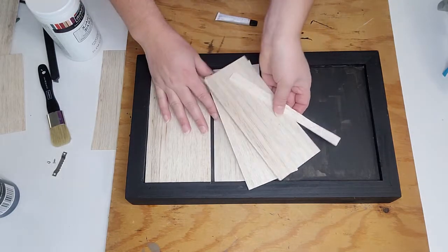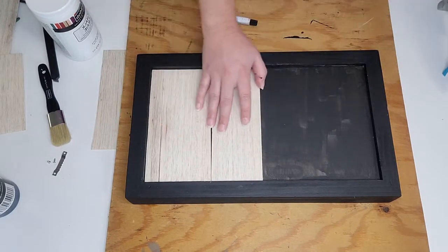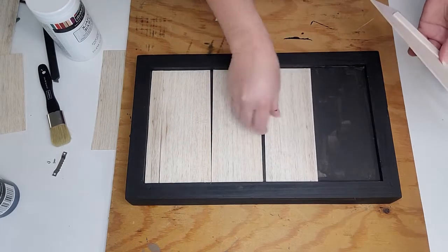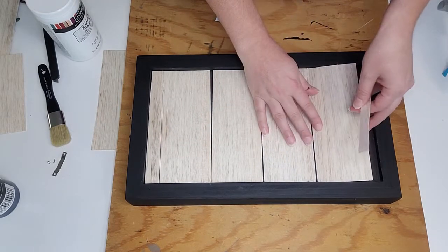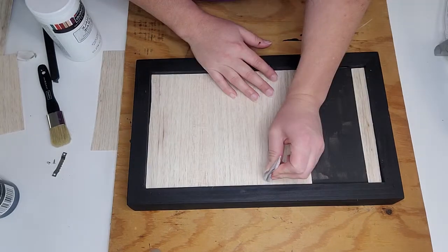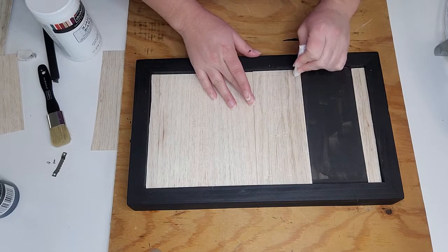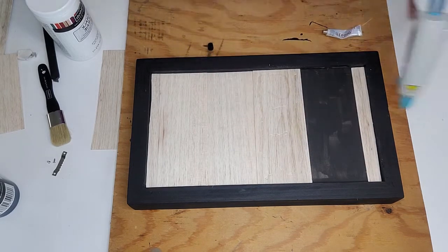The E6000 is going to ensure that it is not going to go anywhere. The hot glue gun is going to ensure that it doesn't go anywhere temporarily. It would also work for the long term. However, I just want to be very certain of that, especially because I'm going to be attaching that wreath to it. I want to make sure the weight of that wreath isn't just going to pull it off.